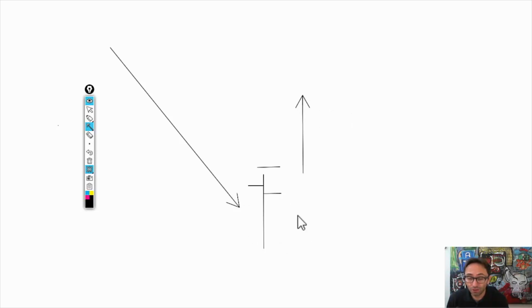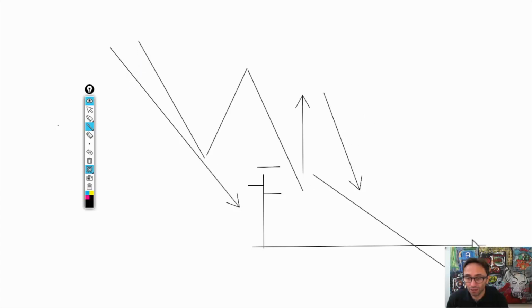But of course, it's not always that easy, because the price could go back up and then down again. And so what happens when we test this level again? It means that all those who like to trade the so-called continuation patterns will be re-entering in the direction of the trend on the breakout of this bar. So if we break this low, most will say, okay, we're going for another move down, and I'm going to enter with a breakout. But it's not always so easy.